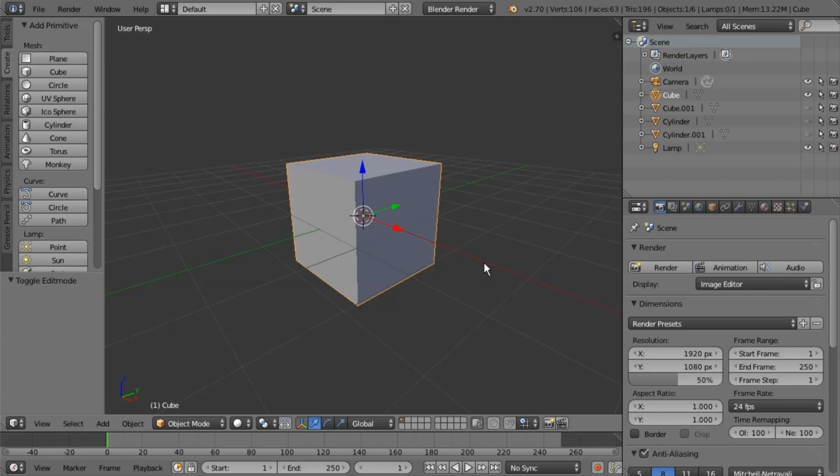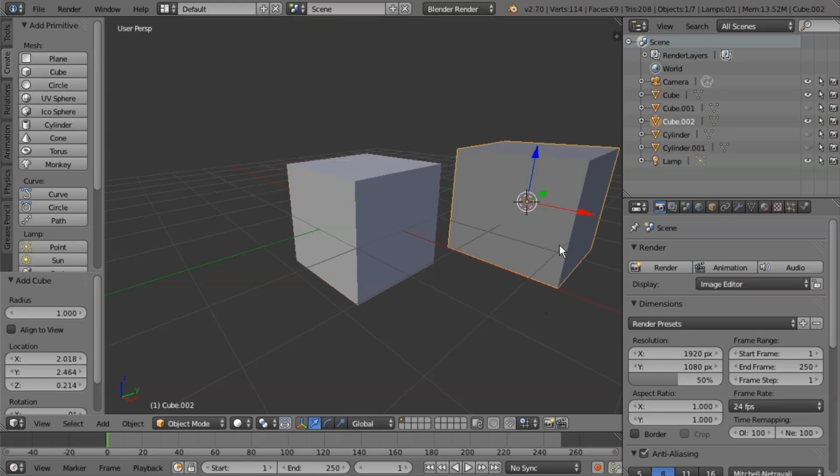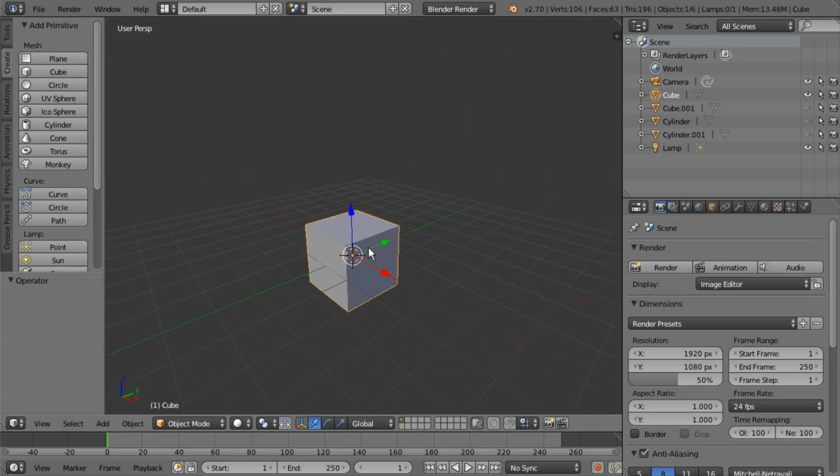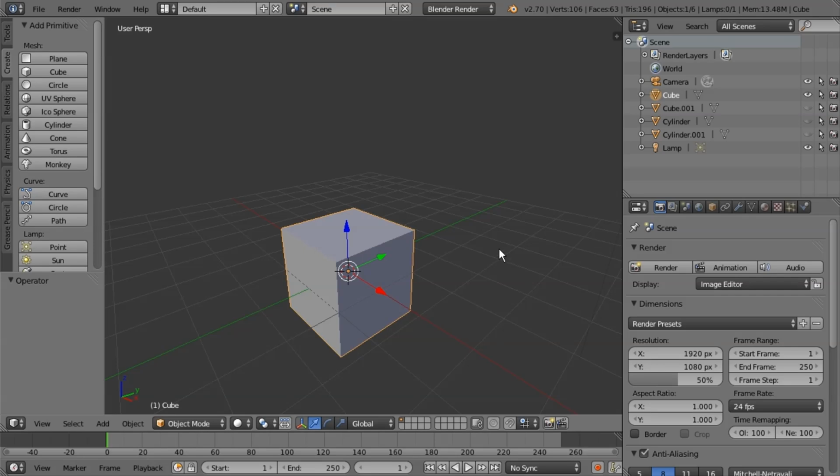And one thing that I did want to mention that I forgot to mention in the last lesson is this little cursor that jumps around here. This is our 3D cursor, and I'm just using the left mouse button, and wherever I click, it places that cursor. Wherever this cursor is, that's where your new primitive object is going to be created. So you can see here now it's off of the origin. So now if I were to go in and create another cube, that cube is going to be placed at that 3D cursor. If you want to move that 3D cursor back, you can just hit Shift C, and that'll move it right back to the origin. So I just wanted to mention that, as it's important when you're creating your primitives.